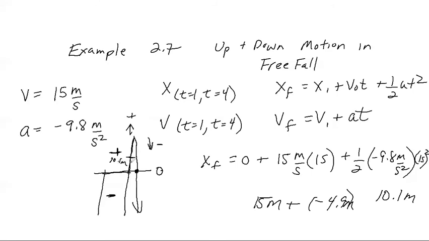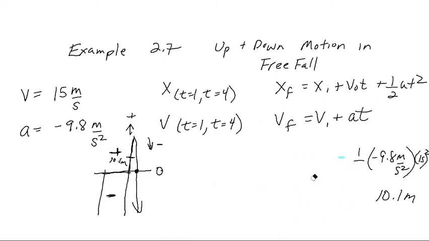That is the position at t = 1. Let me erase. I'm going to go ahead and solve this for t = 4 for you because we might have a negative value. I don't know what we're going to have, but it might be a little confusing. But let's go ahead and solve this together.